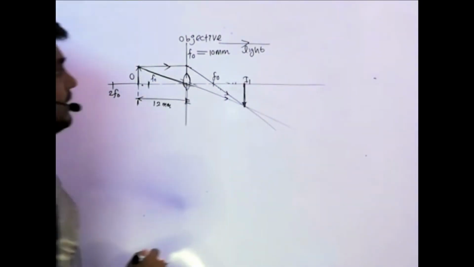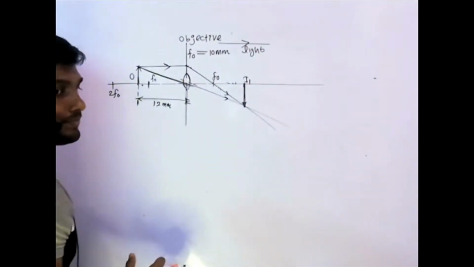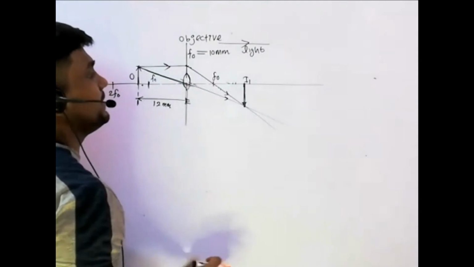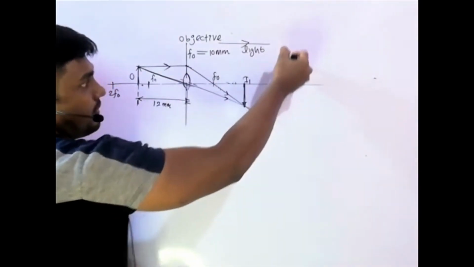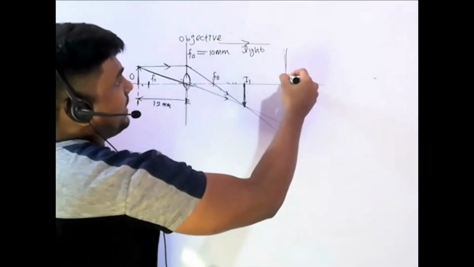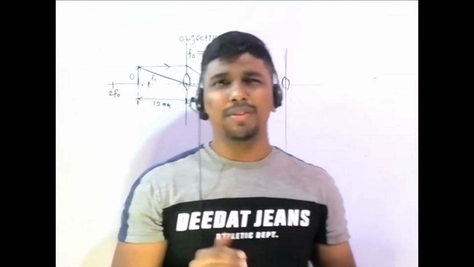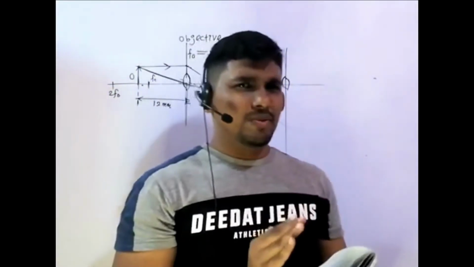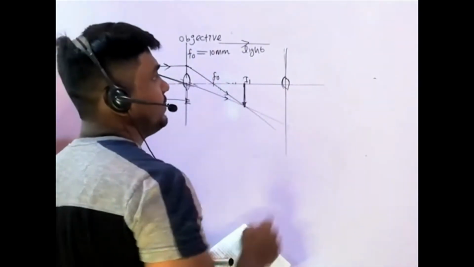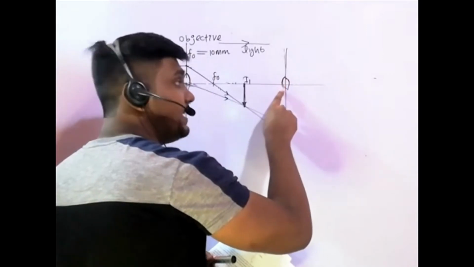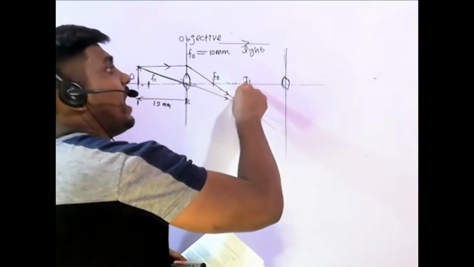Okay. Then what happens? The objective lens is here. I have another lens. What is that lens? The eyepiece. Right, this is my eyepiece. Now we know our final image should be at the infinity. Now you want to think. Our final image should be at the infinity. Now for this eyepiece, I1 is the object. So it should create a final image at the infinity. In order to do so, where should your I1 be located?